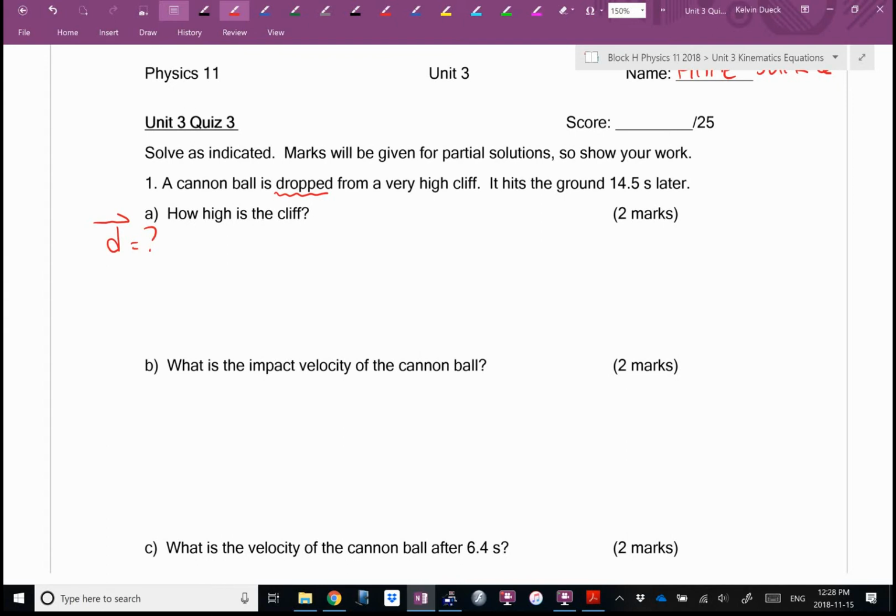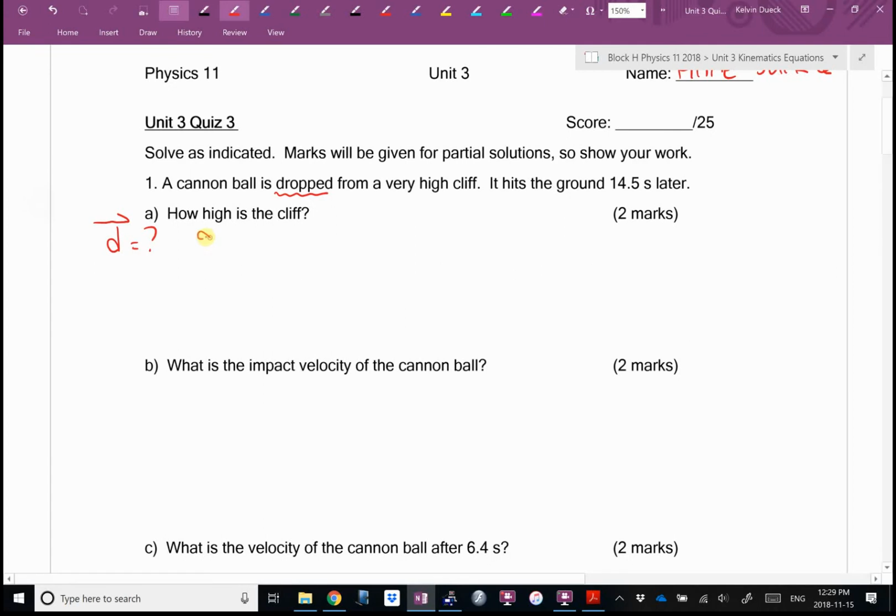What if you end up right back where you started? What's your displacement? Yeah, 0. That's going to show up once in a while as well. And so I've had a number of people ask, what's the difference between distance and displacement? What I would say to you is, if you're using the equations, that D that you're finding is a displacement. Sometimes that's the same answer as the distance, if there's been no direction change, but sometimes it's a bit weirder.